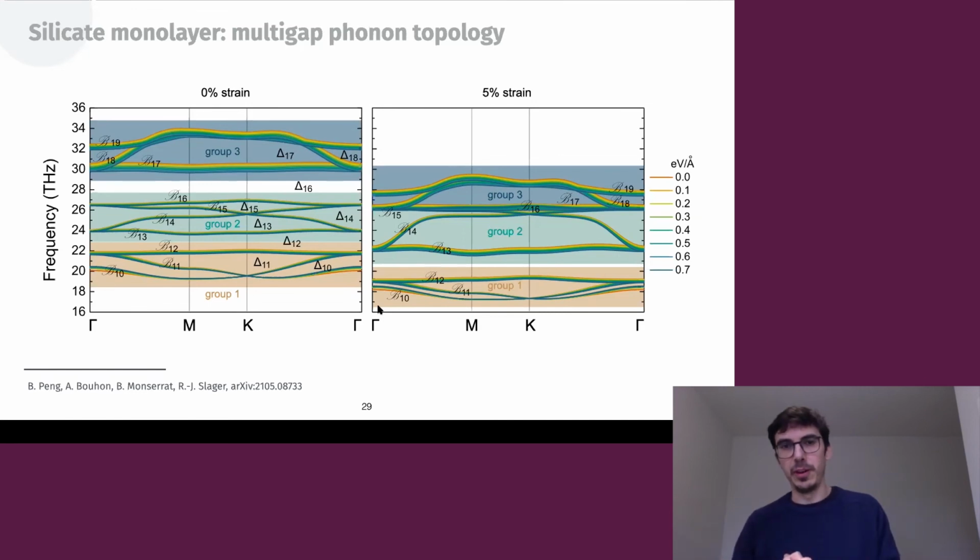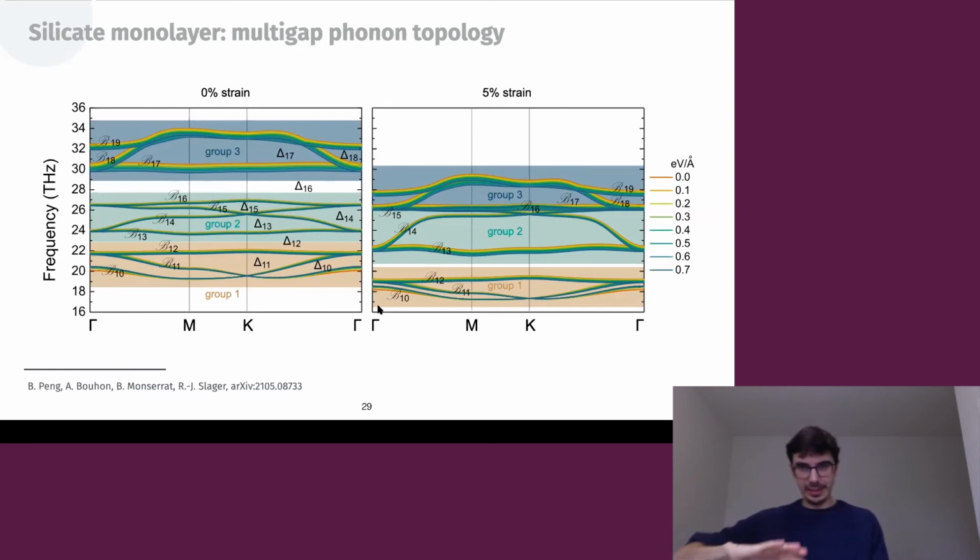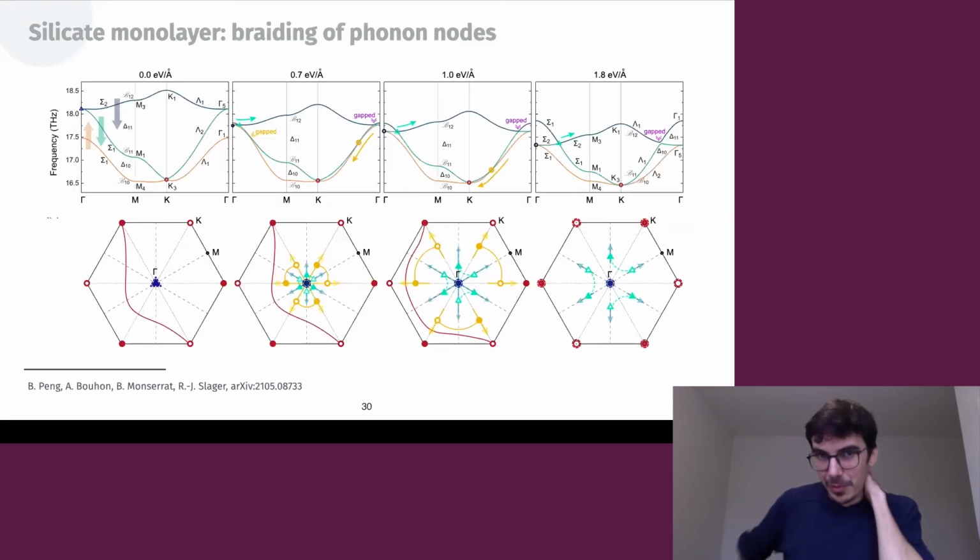And then also with an applied gate voltage essentially in the system. So imagine we grow the monolayer on a particular substrate to apply a certain strain, and then we apply a gate voltage. And that gate voltage, again, changes the potential of the system and therefore indirectly changes how the phonons behave in the system. Therefore, you can drive, as I'll show in a moment, this non-abelian braiding in these phonons. So this is the picture.